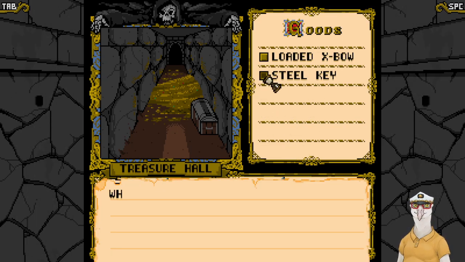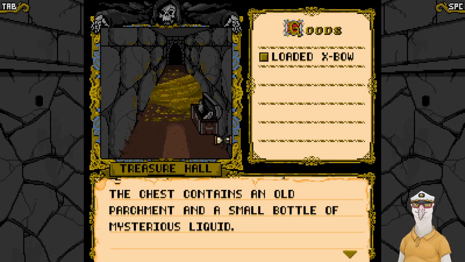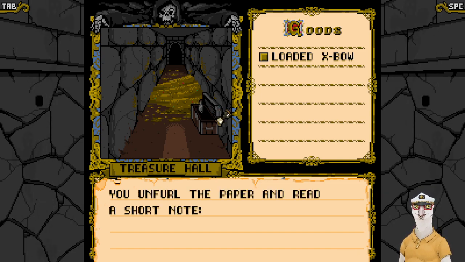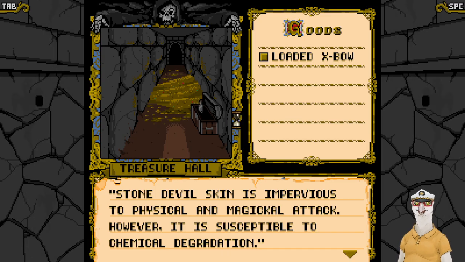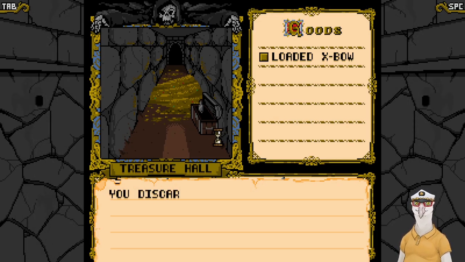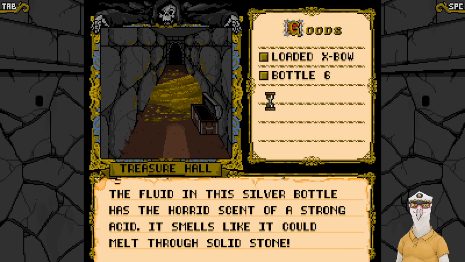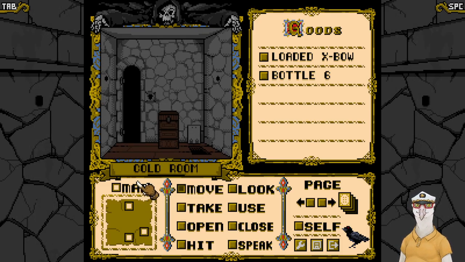Alright, what do we got inside here? Let's look inside. The chest contains an old parchment and a small bottle of mysterious liquid. You grab the scroll and read a short note. Stone devil skin is impervious to physical and magical attack. However, it is susceptible to chemical degradation. I prepared this concoction and have locked it away for use during only the most dire circumstances. You discard the scroll and take the bottle. It has the horrid scent of a strong acid, smells like it could melt through solid stone. You know that smell that would melt through stone? Yeah, that's what that smells like.